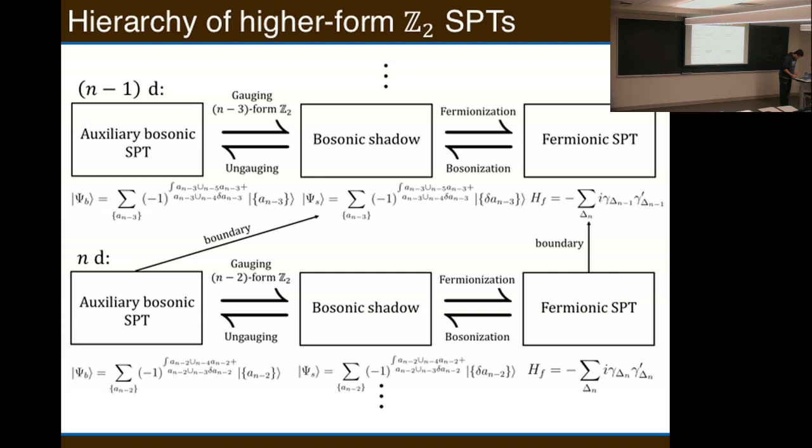And so far, we only focused on the Z2 part. For example, on the fermion side, there's no symmetry. And now we can try to add some symmetry constraint on this model. So for example, if we add a symmetry, this will become a fermionic SPT. And this SPT will map to some bosonic SPT.